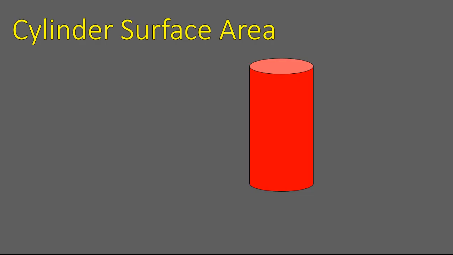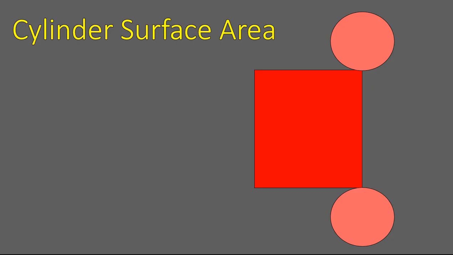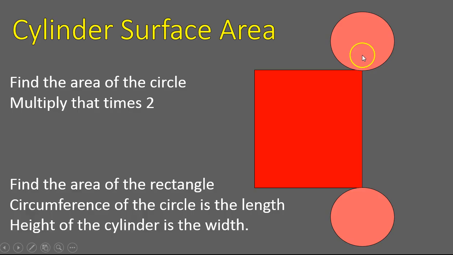I've tried to make an animation to help this make sense. I'm going to cut along the dotted lines and then roll this cylinder out. I'm going to take the circles from the top and the bottom and fold them out, then get rid of the actual cylinder. Notice what you have here is a rectangle and two circles — kind of a Mickey Mouse on its side. If we find the area of the circle and multiply it times two, we get both circle areas, and then we find the area of the rectangle to calculate the surface area of a cylinder.